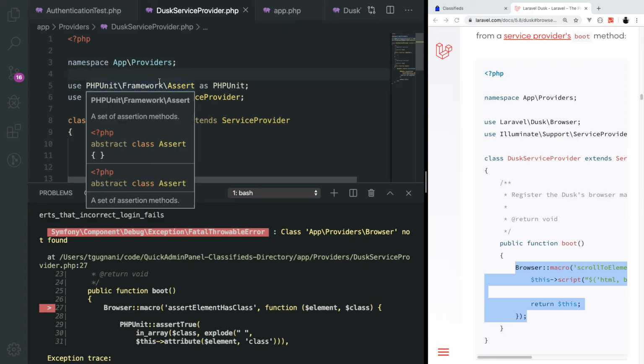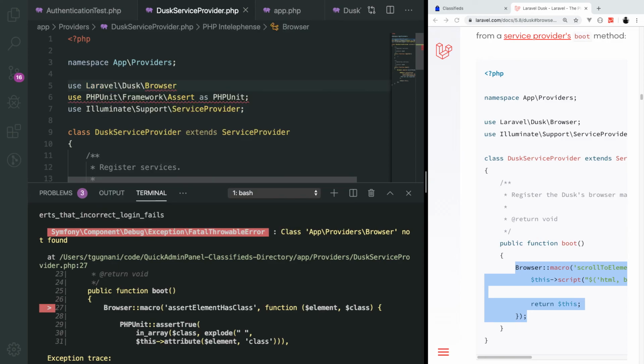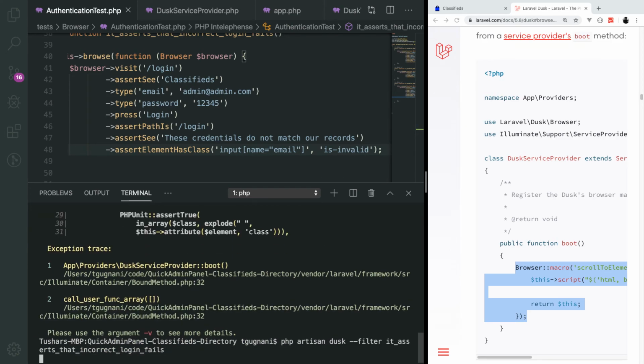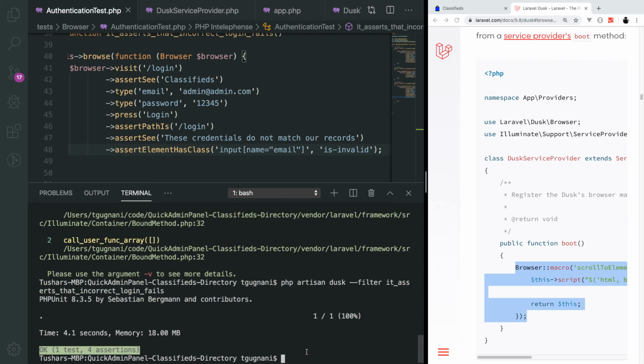So we'll just import the browser class. Alright, so I think we are good to run it again. And it passes. So we have extracted the code into a browser macro, and we can make use of that browser macro again and again in our code, so it's reusable.